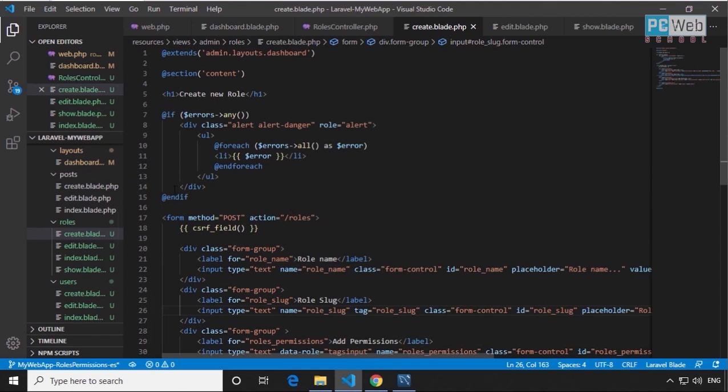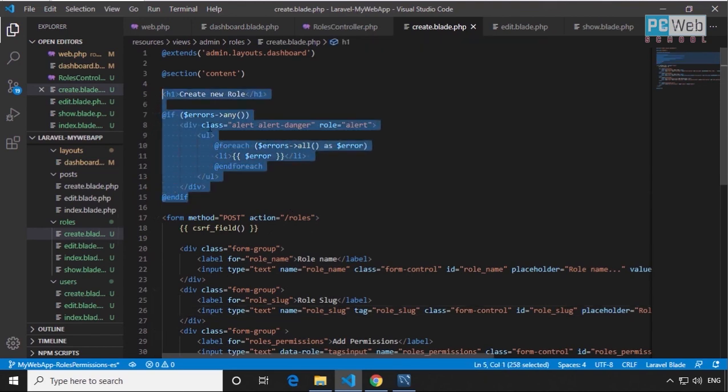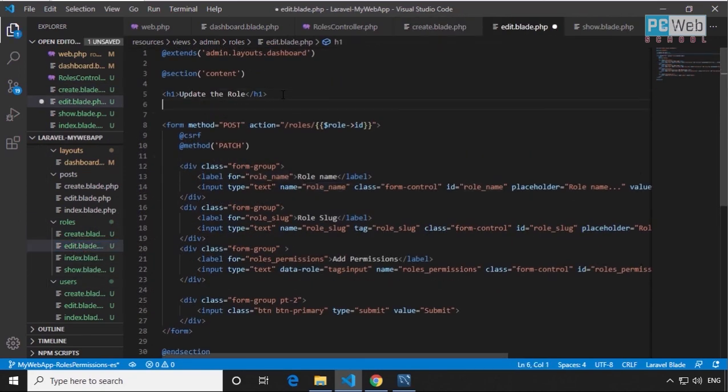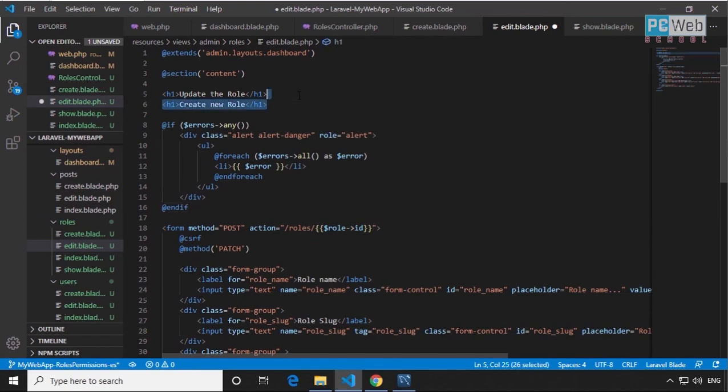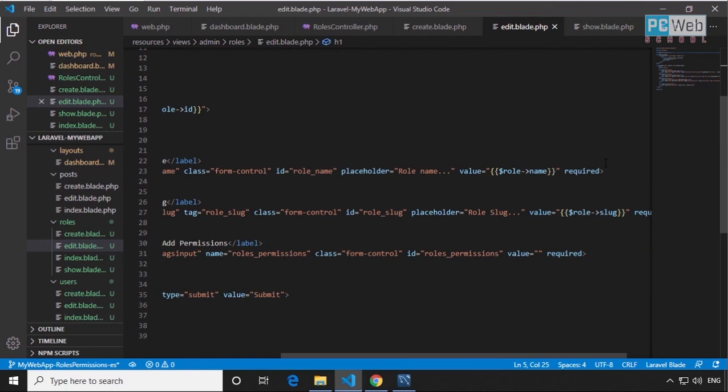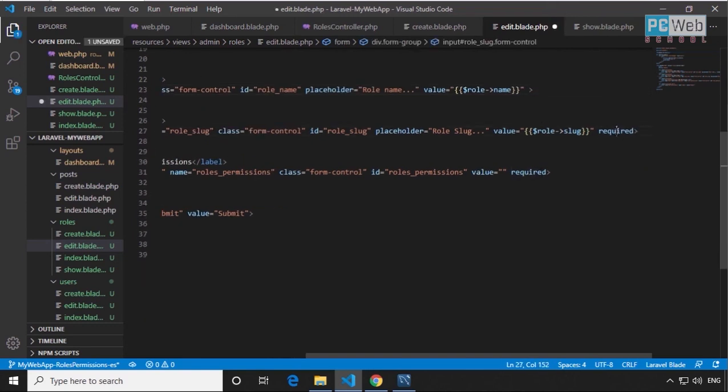Let me copy as well this text and this script, this condition. And if I go here, let me just take off this h1 because it's already there, and this should work. Let me just take off this required just to be able to test it, because this is a client validation. It is good practice to have two steps.